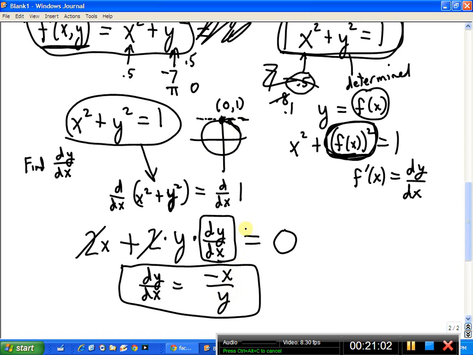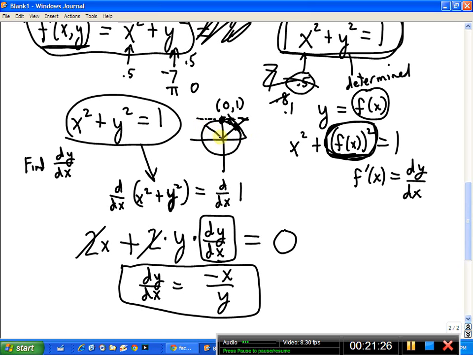And if you think about it, like here, what's the slope of the tangent line? Well, here at a 45-degree angle, the x and the y are equal, so you're dividing two equal numbers and you get 1, and you get a minus. Well, of course, the tangent line slopes down. How about over here at a 45-degree angle?